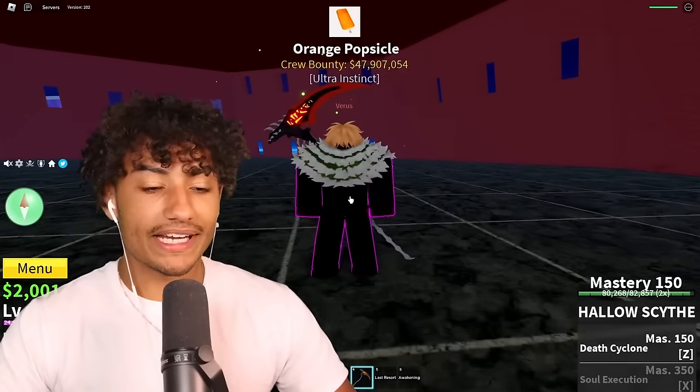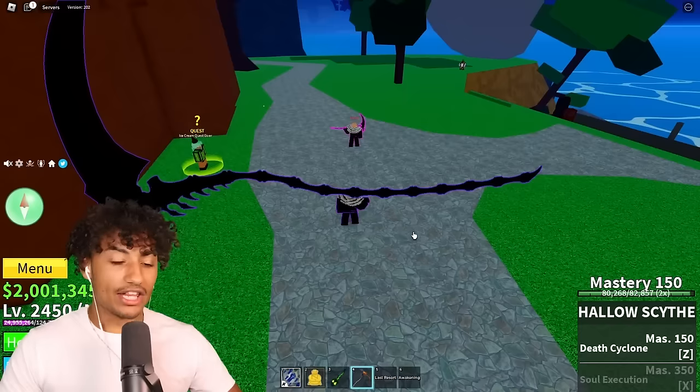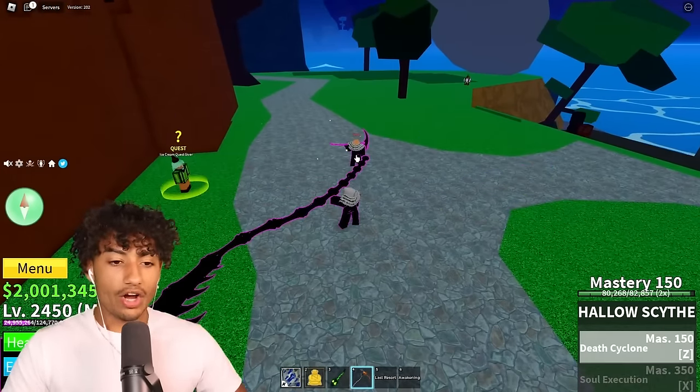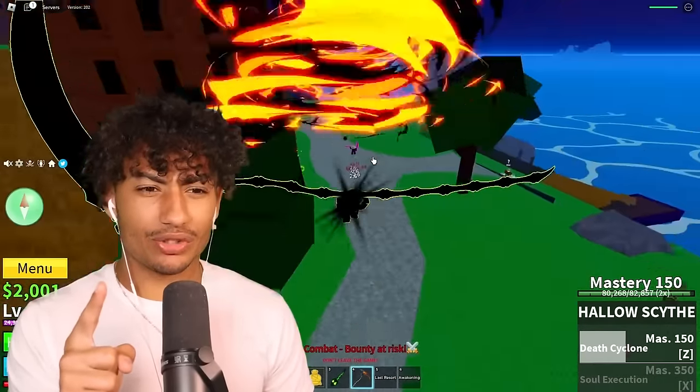All right, Versus, since you want to say spam that in the comments, you ready to be the test dummy? You ready to get whooped by my Death Cyclone? He said, okay. All right, here we go. 3, 2, 1, hi-yah! Oh, that was actually a cool animation, but why did that only do 3,000 damage?